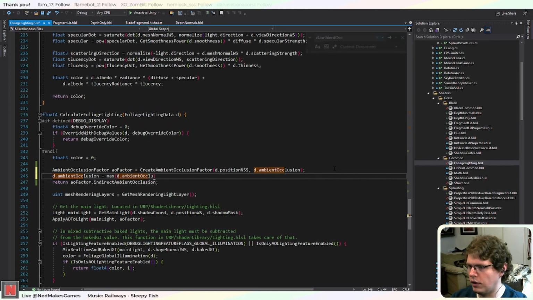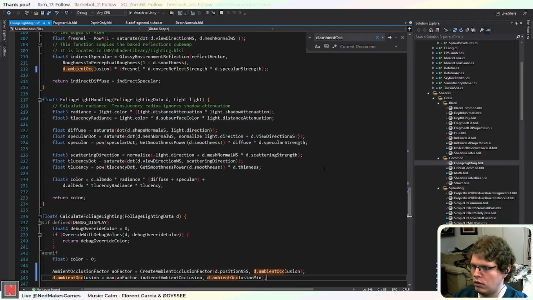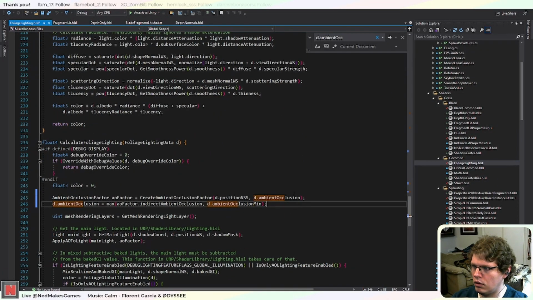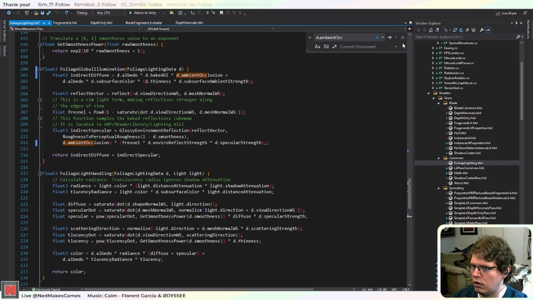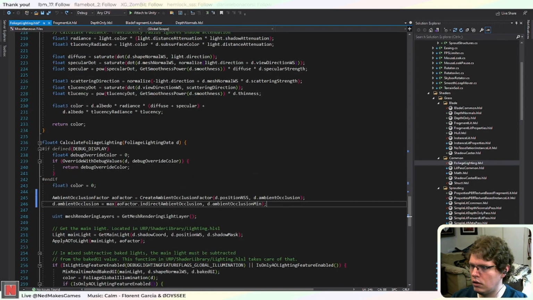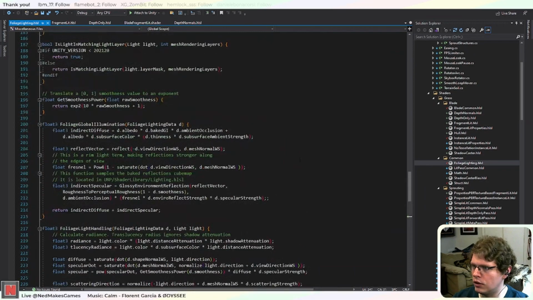I don't know. I think I'm gonna kind of revert everything I did. All right. Yeah, I need to test this in 2021.2 before I go changing things to make sure it still works.